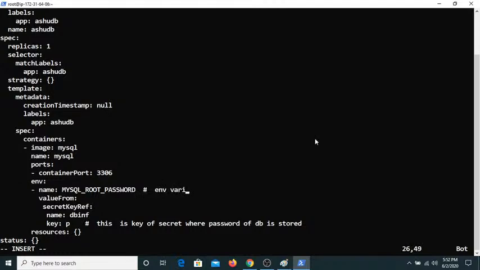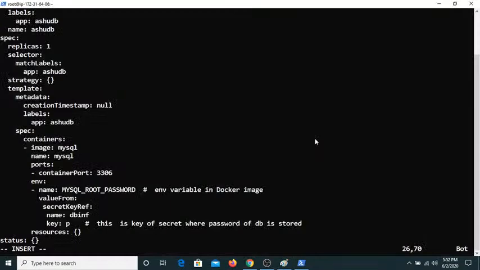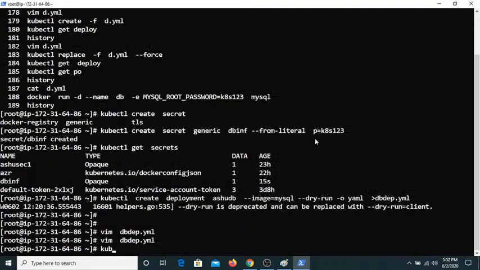It becomes an environment variable in the Docker image, right? So this is quite understandable, because the scenario is very similar to other references.